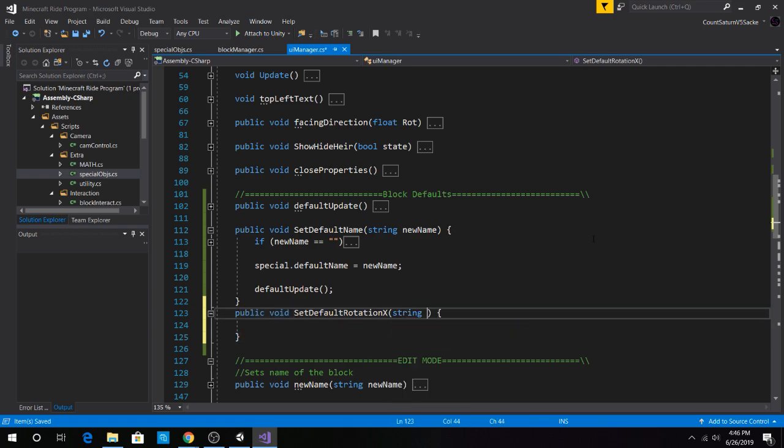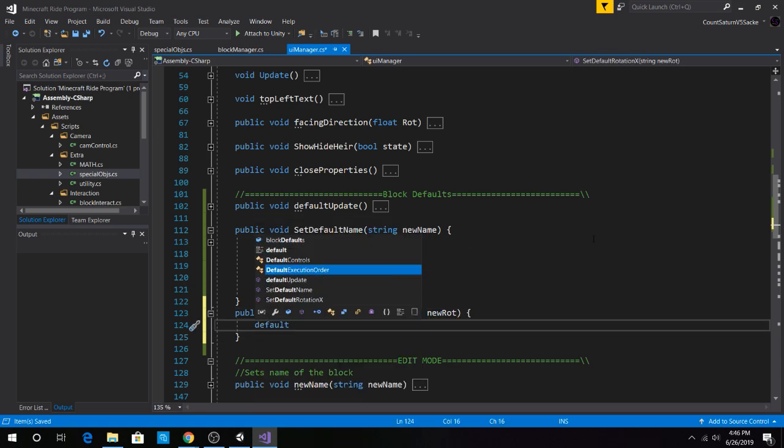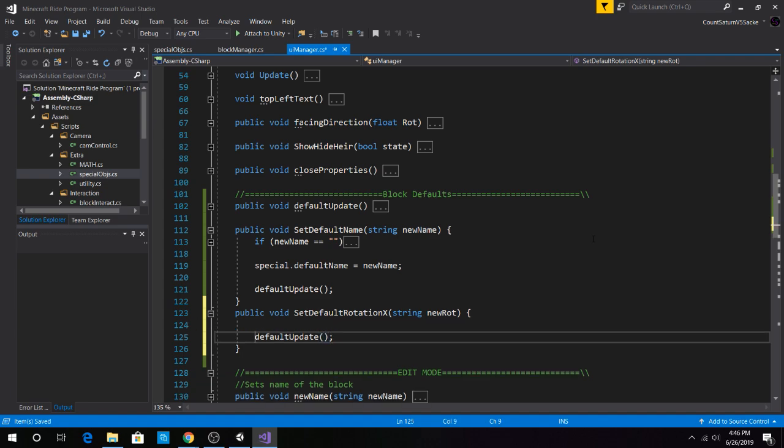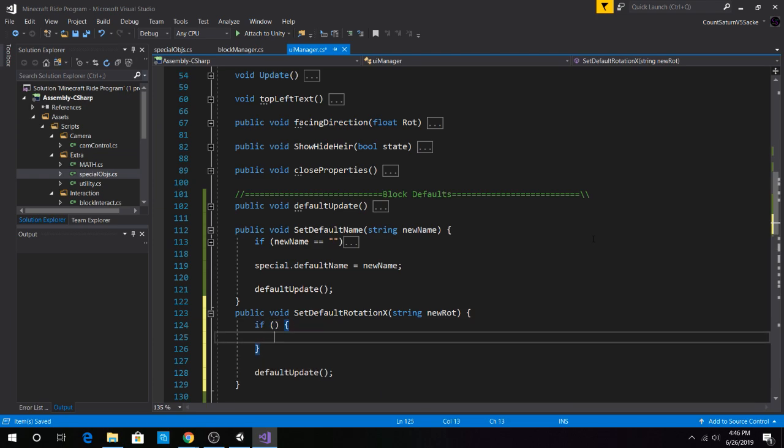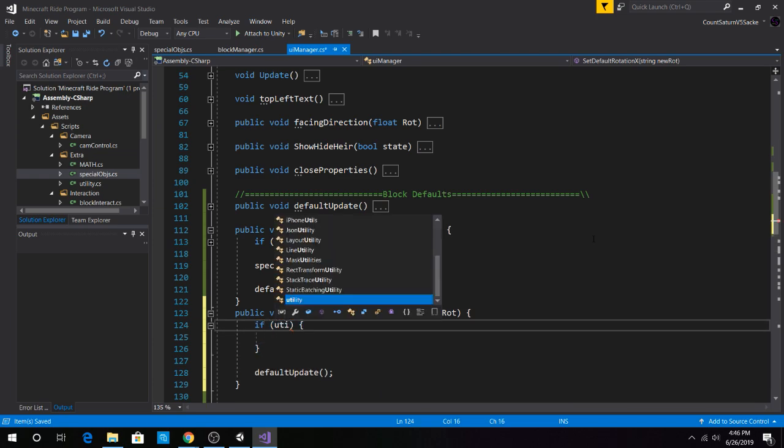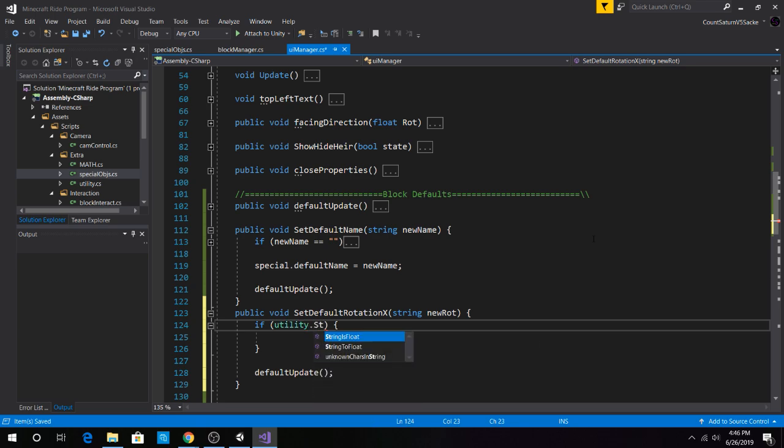And we'll have it take a string. This will be new rot. Once again, we need to do default update at the end of every single one of these. So default update. And here, what we need to do is check utility dot string is float. This is my function. Check string is float is equal to false.